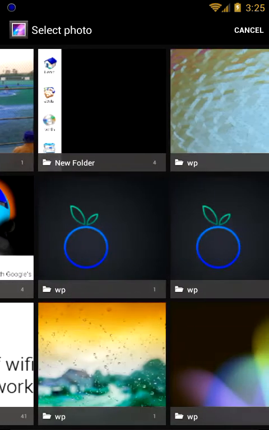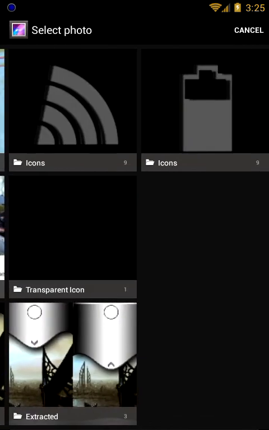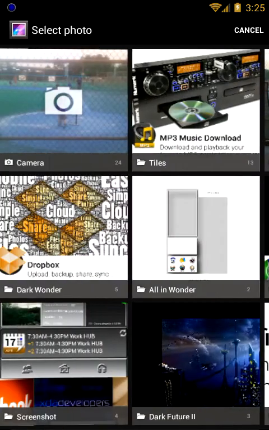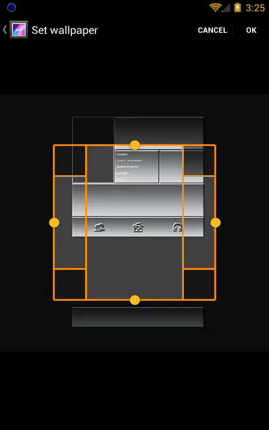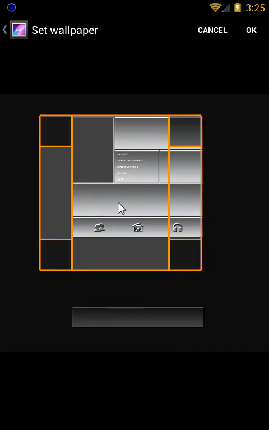I'm going to go to my Dark Wonder, and as you can see, I have here my standard and here my extended. I'm going to use the extended just so that I can get a little more detailed. So what I'm going to do is drag this up to the corner here.